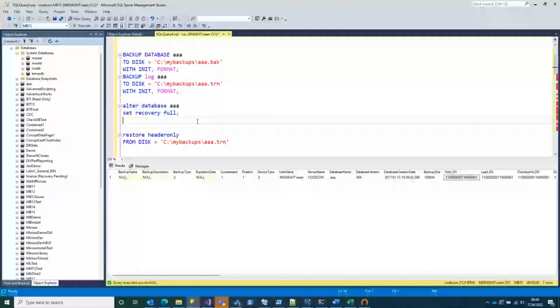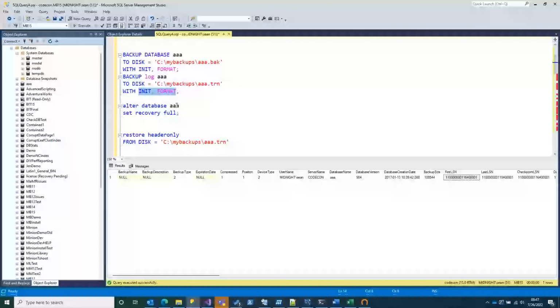Okay, so what does init and format do for you? Why are they essential? Like from the LSN, this row. These guys.